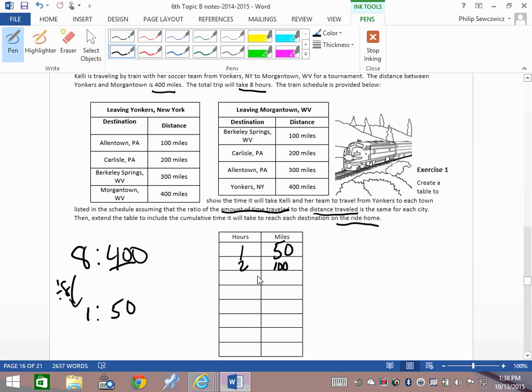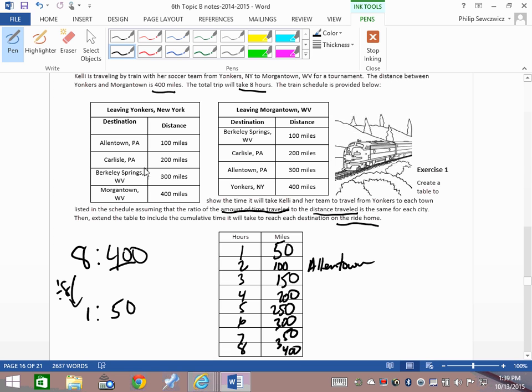What that lets me know is, in 2 hours, this is when we're going to get to Allentown. And I can see that because it takes 100 miles to get there. And then I can fill in here 3, 4, 5, 6, 7, 8. Then we can figure out the pattern here. We could do the repeat addition because I'm in order here. I know we said we don't really like to use repeat addition, but when we're creating the entire table, that's okay. That's not as bad as when we're jumping around. I know I've kept a pattern, so that's why I'll keep a pattern here.